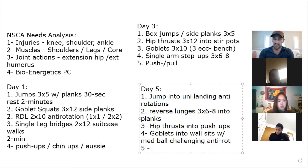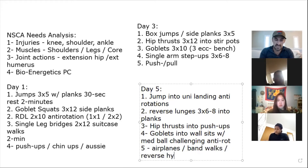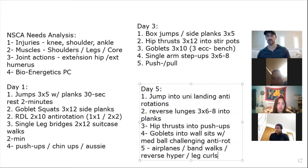That's a good progression from day one to day five. At the end, maybe do some airplanes, band walks, or if you have a reverse hyper machine, that isolates the hamstrings. Or use a stability ball for leg curls. Common injuries are usually due to a lack of frontal plane stability — that's the valgus — or a lack of hamstring strength. Incorporate those into the program. Maybe give her homework: single-leg bridges every day, and clam exercises if she has a band.